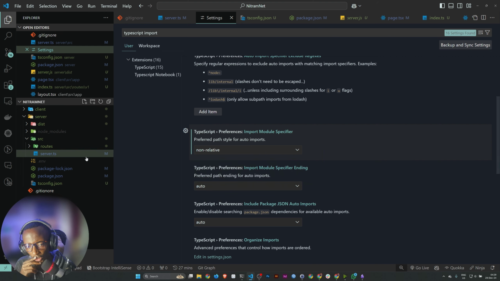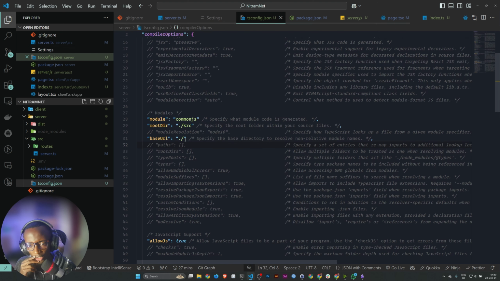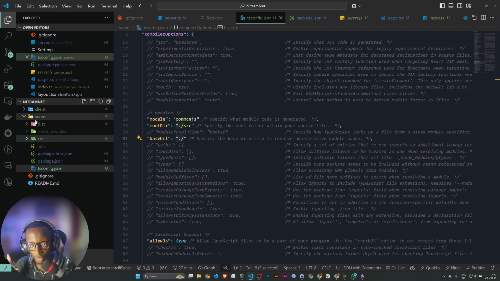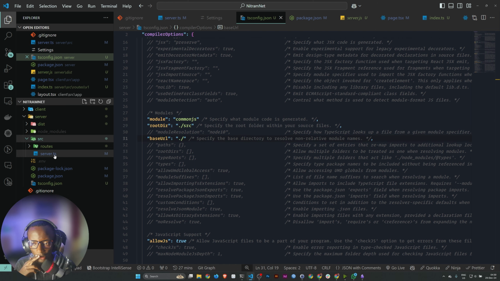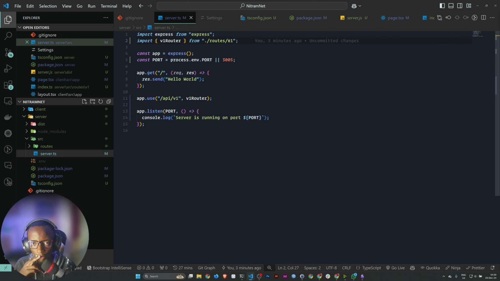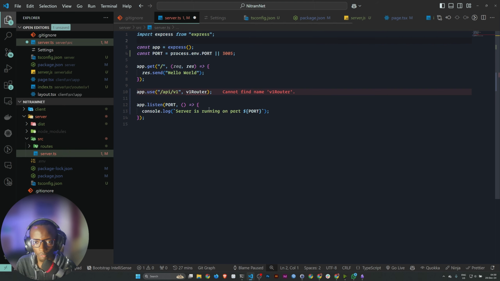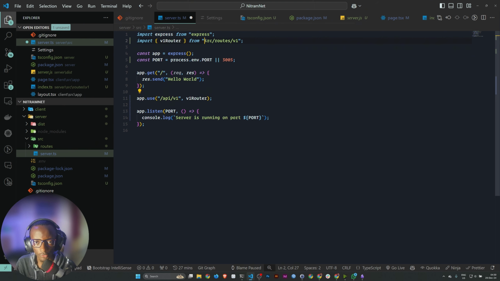Since this is set as non-relative and we have the base URL set to the root server folder, when I auto import, it imports from source and routes then v1.